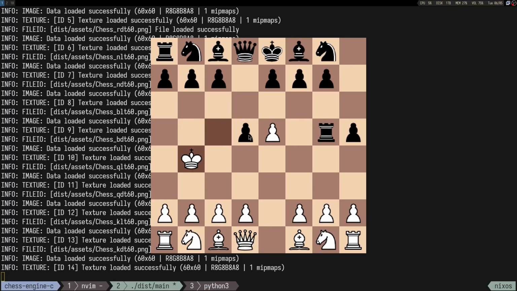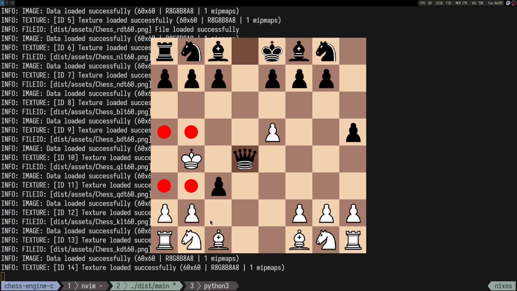Now, obviously the king moved, but I shouldn't be able to en passant. But what if I do this, it can en passant. And now this one is forced to do something. Nice. So this has to block. And then obviously the king is cooked. But that's pretty cool, right?